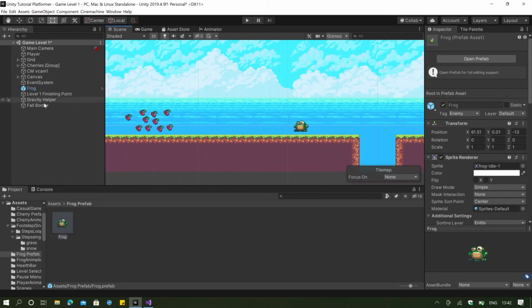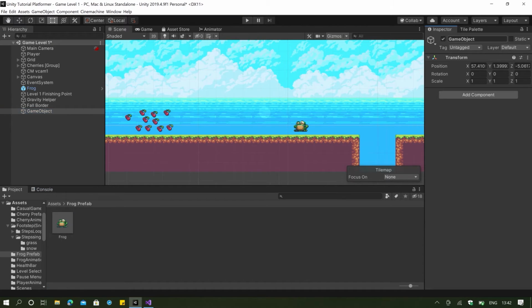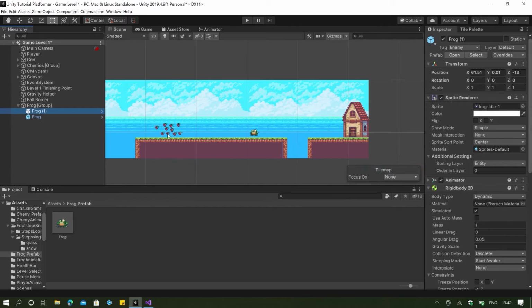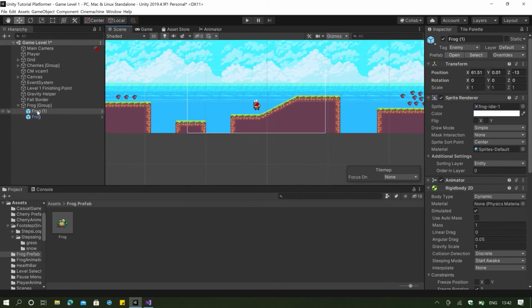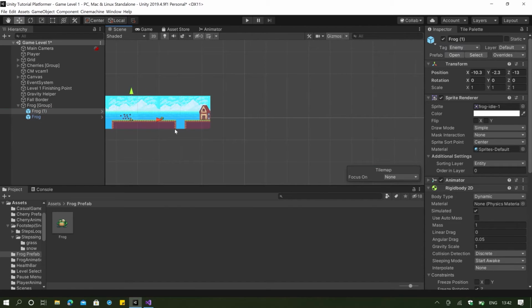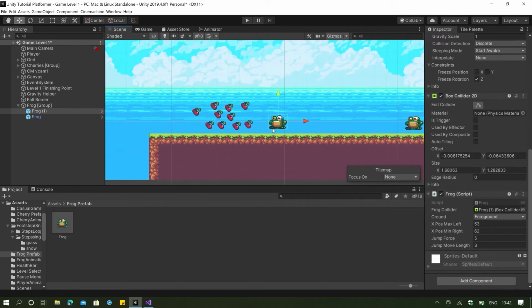Now if we get our frog here, we can create a game object, create empty, and I'm going to name this frog group. Then I can drag this frog inside the frog group. Then I can simply drag it in, click on W so I can find where it is. And as you can see, if I spawn one frog here, it works.